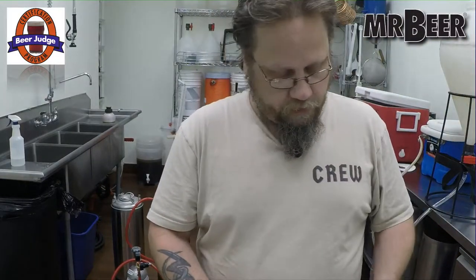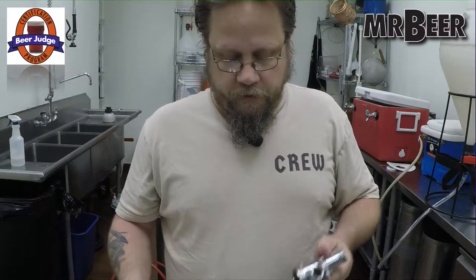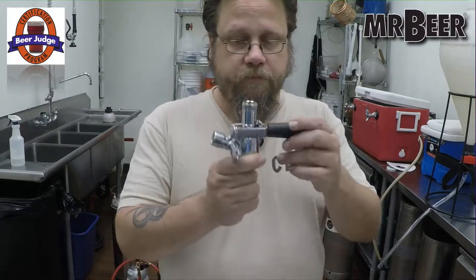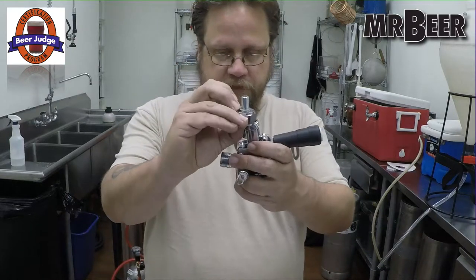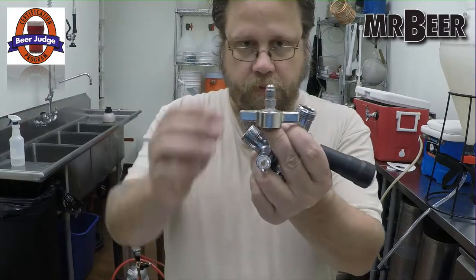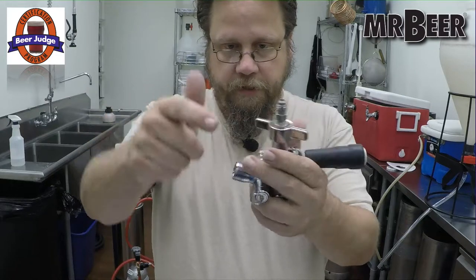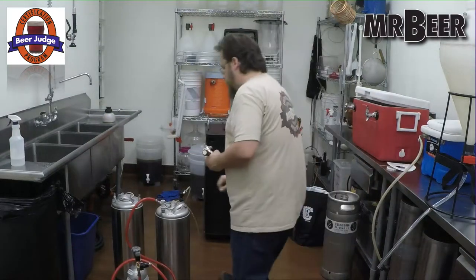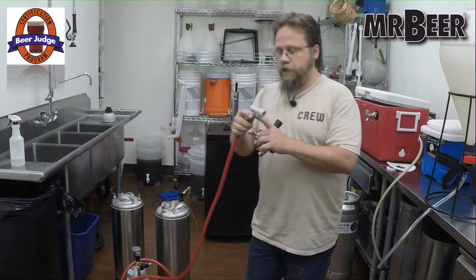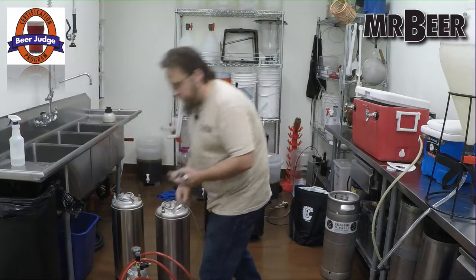Let me show you the Sankey kegs. If you do have a kegerator and sometimes you just want to go buy a keg of PBR or something, and your home kegerator is set up for homebrew, you may want to be able to run a Sankey tap. This is the typical coupler for this — it's barbed, but you can get ones that are threaded. All of the connections on here are the same size, so you simply just take this off and screw this on. Really easy — that way you don't have to deal with the hoses. That's why I prefer the threaded connections rather than the barbed. They cost a little extra, but they're just so much easier to deal with.